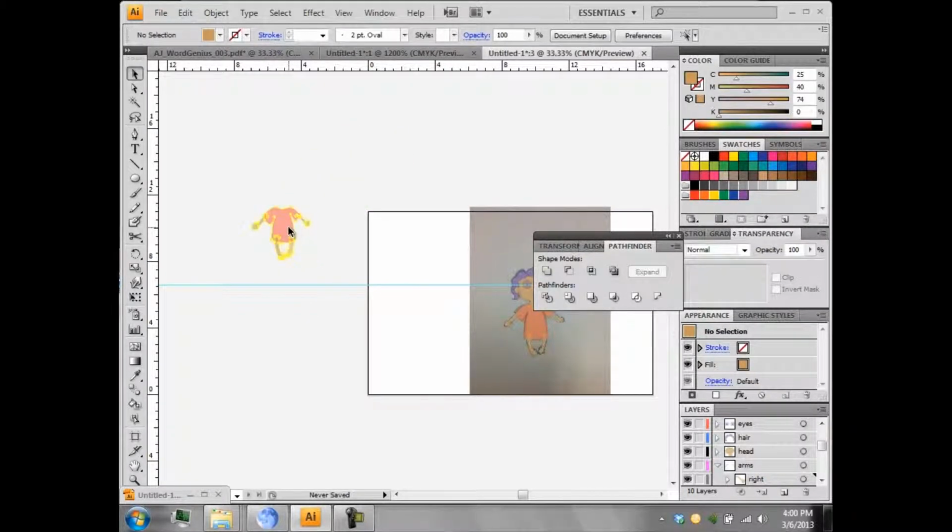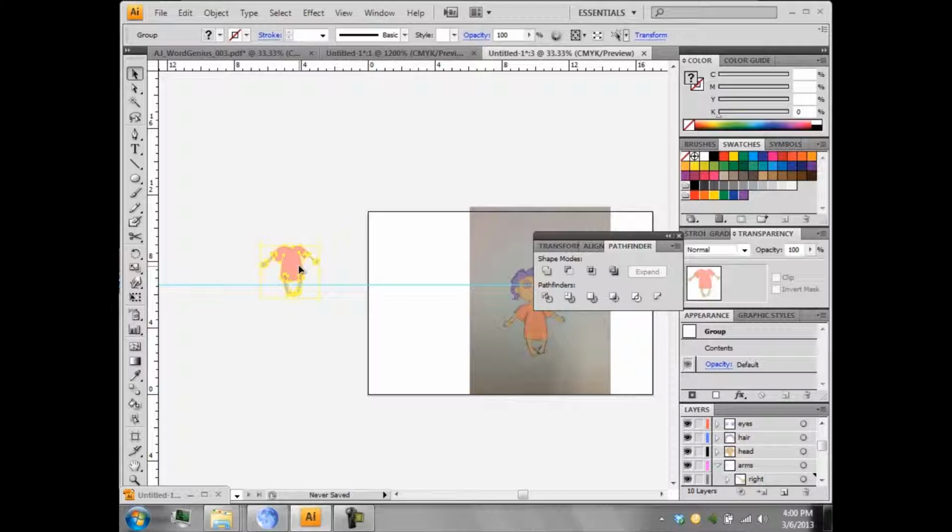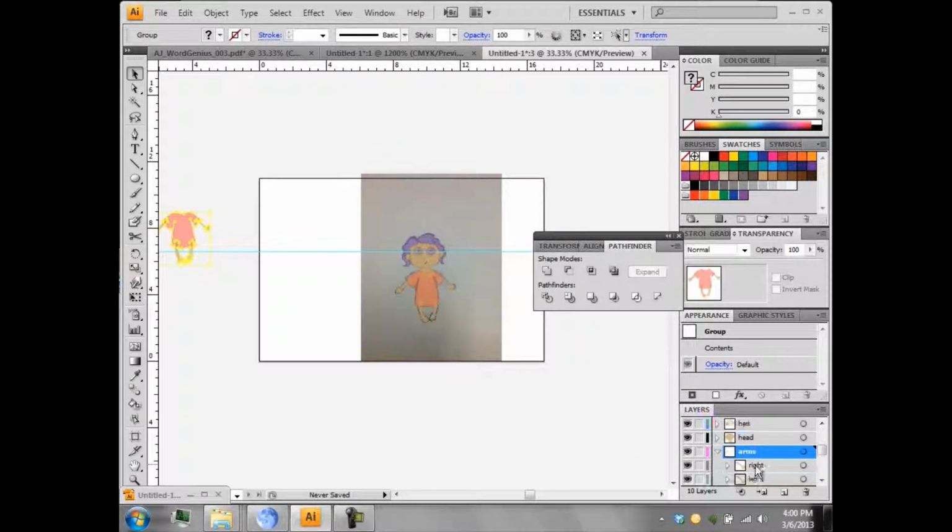But if you make something a group, it destroys the layer setup that you created. If I select this thing, it creates this thing called group. So it's just another thing to keep in mind.